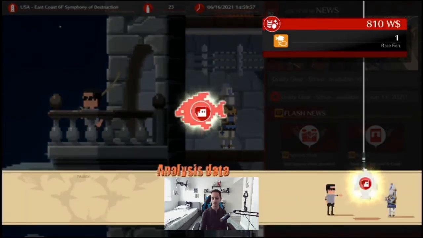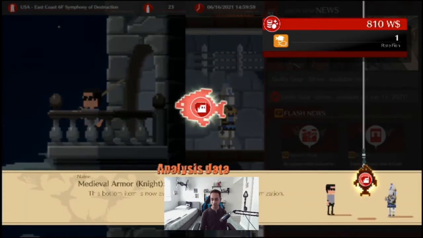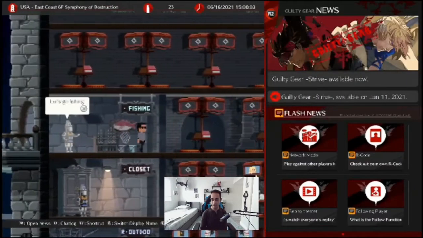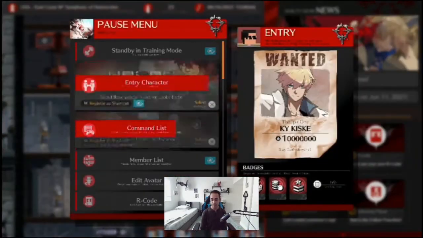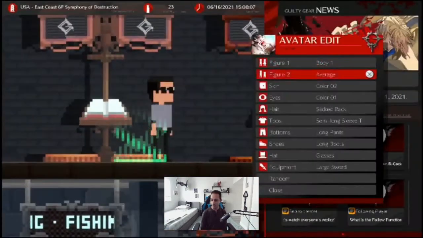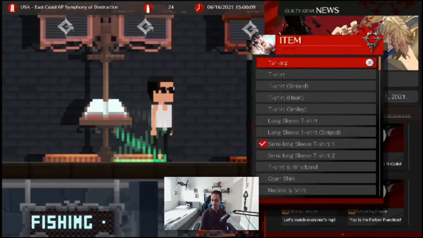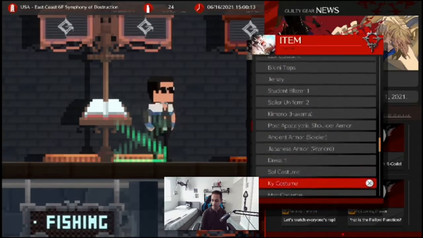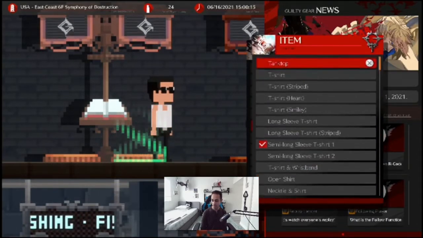So we got this. Okay, medieval armor, color 3, which is basically random stuff. Nothing really that we need. Can I actually edit my avatar? There we go. See what other tops we got. Any new stuff? Does it mark the new stuff? No, I don't think so. Yeah, it doesn't mark any of the new stuff.